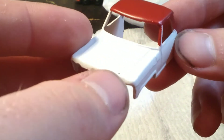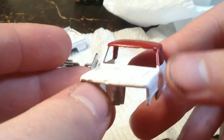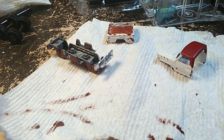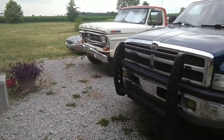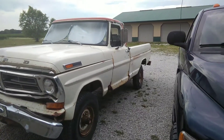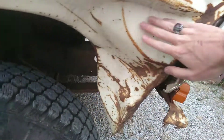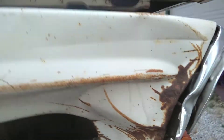Somehow we ended up with one red pillar and one white pillar — I apparently missed half of that pillar when taping it off, so I'll touch that up by hand. Not too worried about this scratch since once I detail all the rust spots in, you won't really be able to tell. The paint doesn't have to be perfect on this because of what truck it is — the only place it bubbled up was where I expected paint issues, and you won't see that part anyway. One luxury I haven't experienced before: if you're detailing dents and rust on a custom, it's real easy to come out and look at the real thing. I've got something smeared on there — it's all black — I need to clean that off.